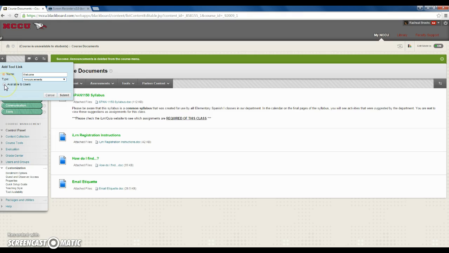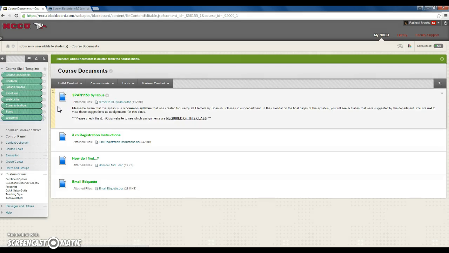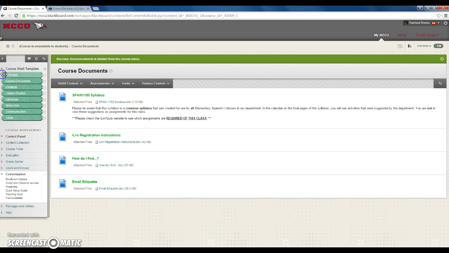And then I always make sure that it's available to users so that they can see it. Okay. So here I made sure that it was available to the users so that they can see it. And then I press submit. And now it always populates at the bottom. So if you want to move it up, you just drag it to the top.